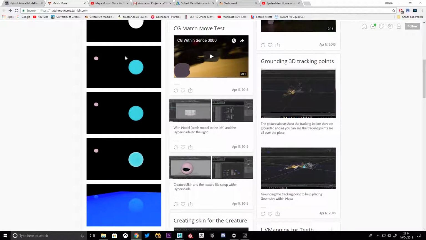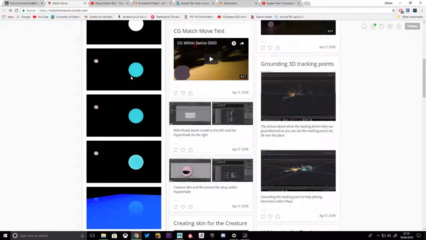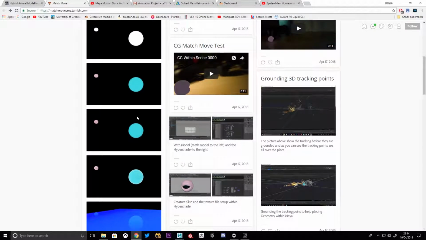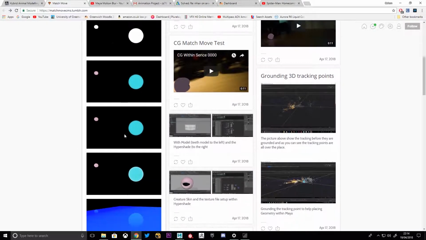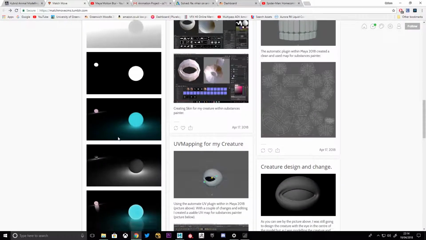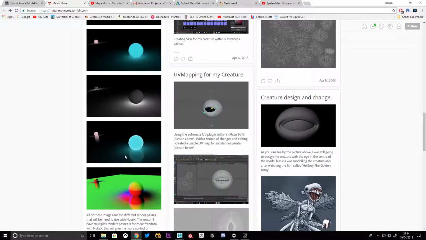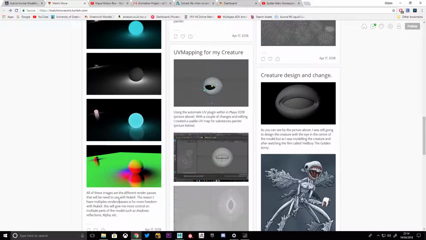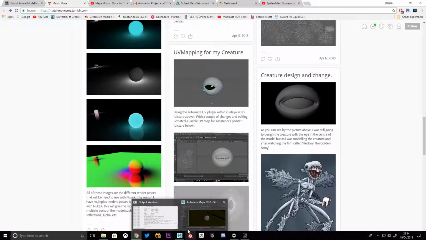These are all the passes I need: the alpha, the albedo, the shadow pass, light pass, and reflection pass. These are the passes I need to composite within Nuke, which really helped create a better understanding for myself.